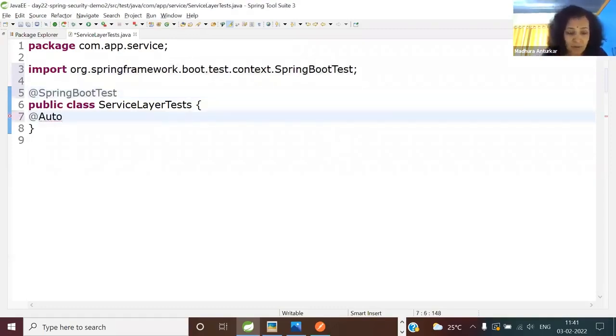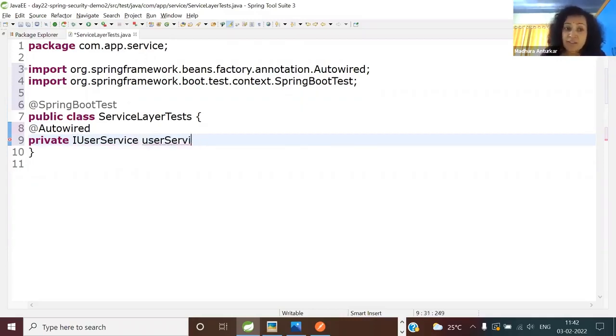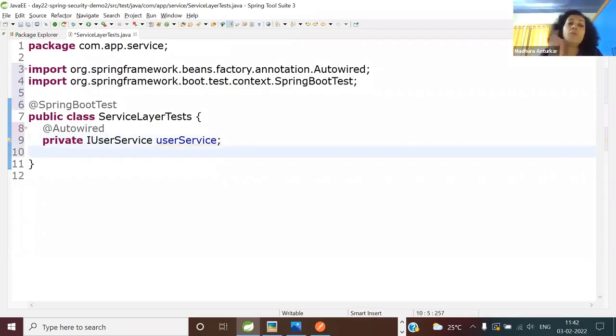Tell me, what are we going to autowire here? Anyone want to tell me the dependency? What is it you are testing? A service layer. So what are you going to inject? The service layer as the dependency. You can see all my earlier JUnit annotations, @BeforeAll, @AfterAll, are gone. We are using dependency injection. So I inject the user service, the user registration service. I don't have to write any login; Spring Security is giving me all of that. So be clear, guys.